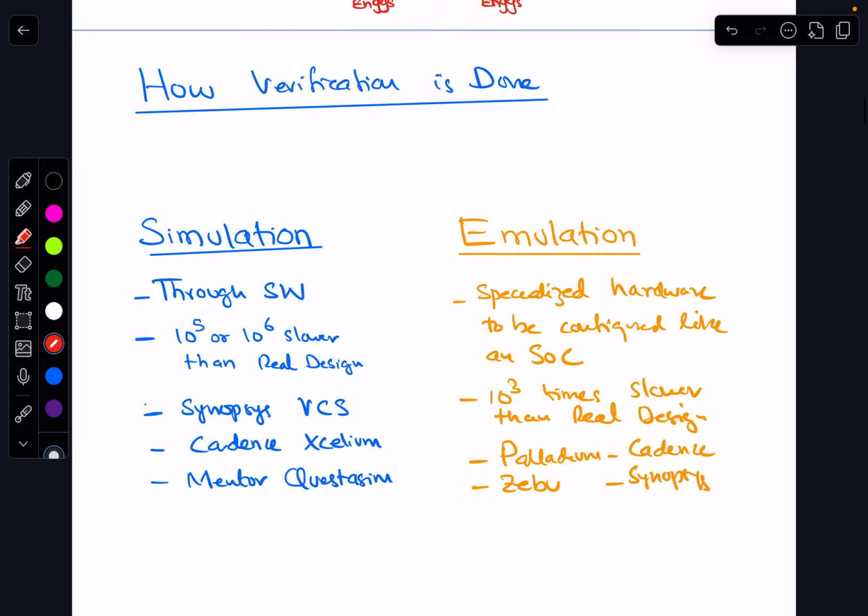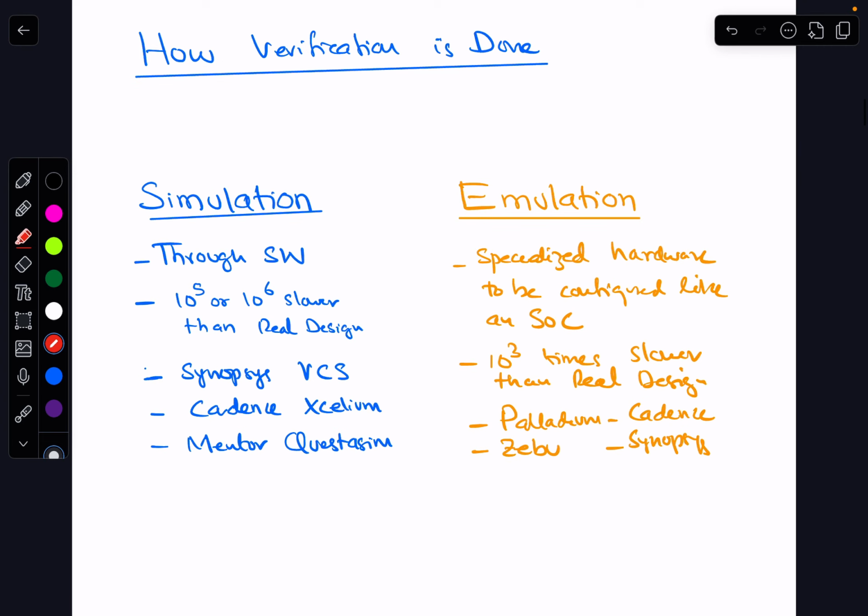Coming to the next topic, how verification is generally done. There are 2 ways to do the verification. One is simulation, which we will be focusing on more, using a simulator. We will be using Synopsys VCS for this, but you can use Cadence Xcelium if you have Cadence tools, or you can use Mentor Questa as well. You can use any sort of simulator.